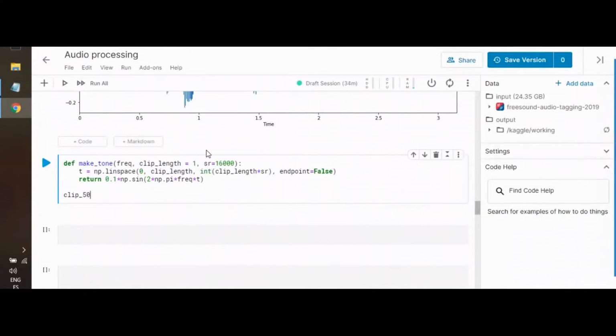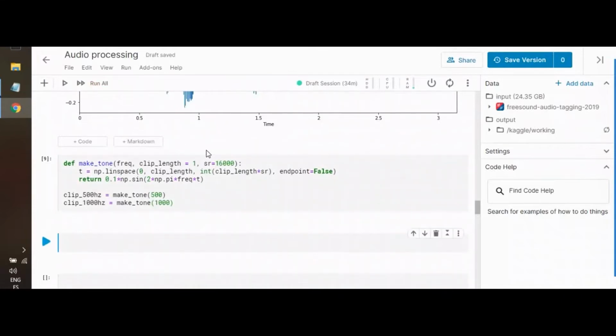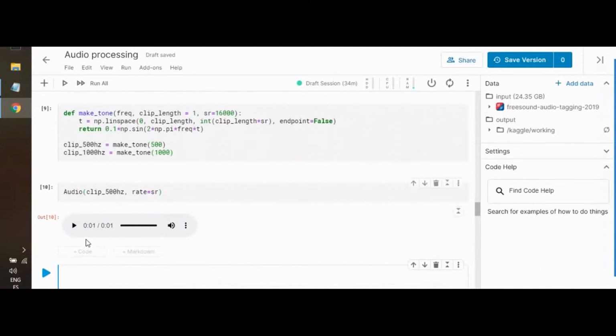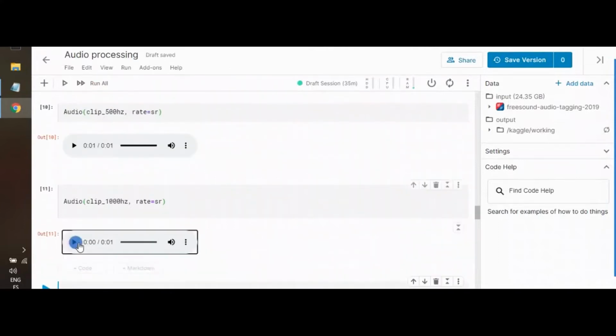And now let's create two clips, one of 500 Hz and the other of 1000 Hz. Okay, let's hear the first audio clip. Now with the second one. You can hear that it's a higher frequency.